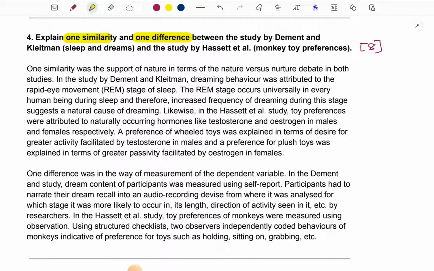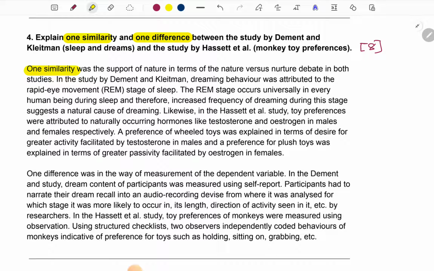Okay, here what I could advise is, for organization, keep the paragraph on similarity separate and difference separate. Again, thinking from the examiner's point of view, it's easy to understand the answer that way, to know which paragraph is talking about what. Mention right at the beginning, this is a similarity paragraph, name the similarity, and then begin comparing. I hope looking at my videos now, you're able to see a trend, or you're able to see the format of writing. Always we begin with the direct point and then we go to elaborate on that point, right? Nothing new. So first I name the similarity.